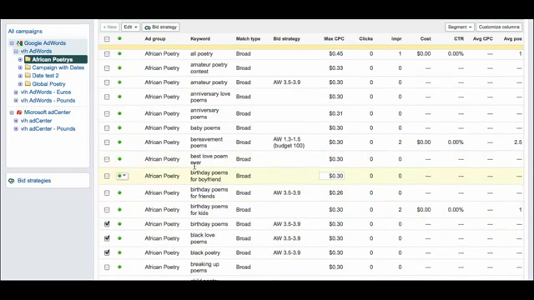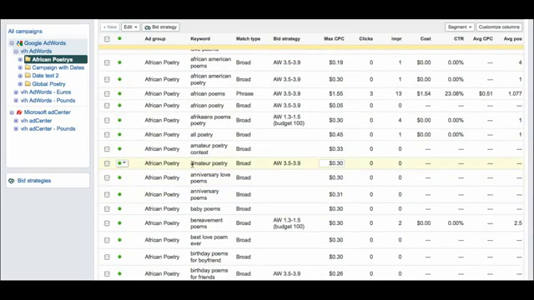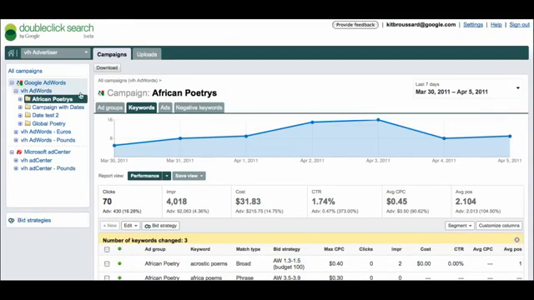Okay, so that kind of concludes the quick tour of what we're doing in DoubleClick Search. I talked about a few features that are coming, including ROI goals, as well as filters, being able to filter down to specific keywords. The one other feature I want to talk about that's almost ready, but not quite ready yet, is the ability to synchronize with the underlying search engines. So let's say I want to add a keyword to AdWords, or I want to make some bid changes in AdWords and then pull that into DoubleClick Search. I'll be able to push a button that says sync. We'll find all the new information and pull it into DoubleClick Search.